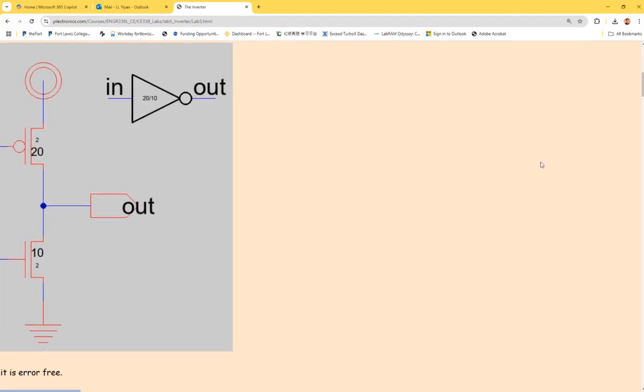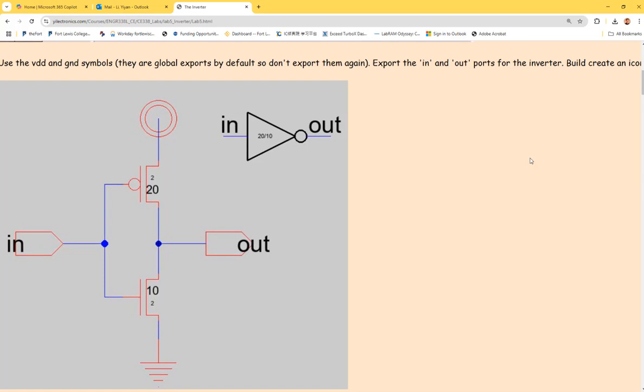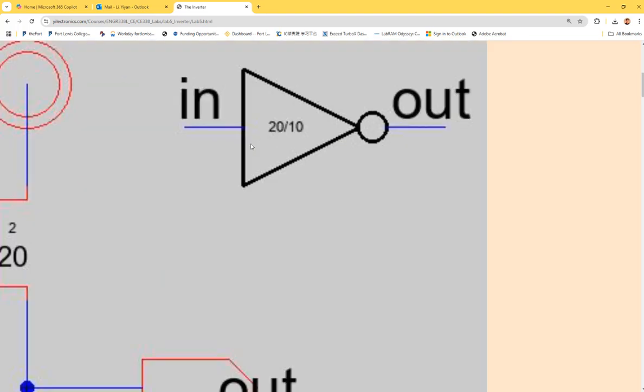The ratio here is not a ratio for either the PMOS or NMOS. It's a ratio of the width of the PMOS to the NMOS. Keep in mind, it's trying to show which one is stronger, so the wider PMOS or wider NMOS. So look at the ratio here. 20 means 20 lambda for the PMOS and 10 lambda for the NMOS.